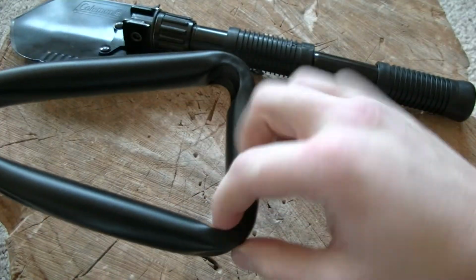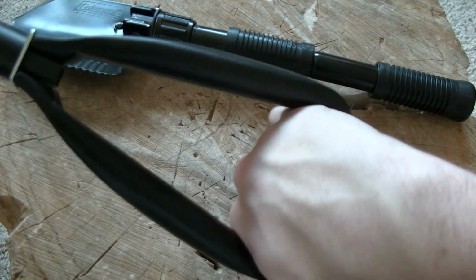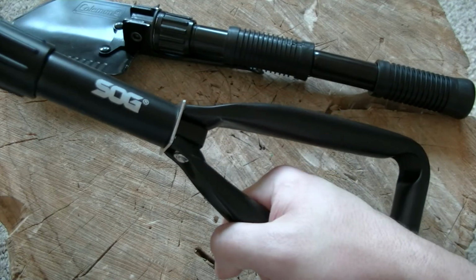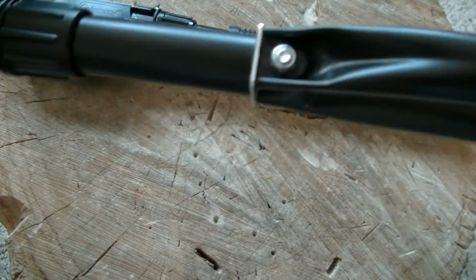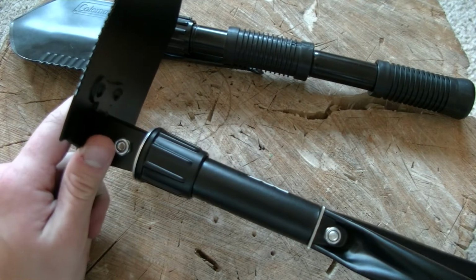But anyway, in terms of just swinging it like this, it's a little bit too small. Your hand gets into this little crimp here. I'm just not sure it's going to be a really comfortable thing. Plus, if you're wearing large gloves, I think the handle might just be a little small overall. You might end up doing something like this, and then your wrist is a little bit out of line. Yeah, I'm basically whining about a folding survival shovel not being ergonomic.